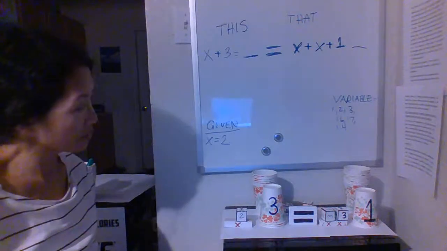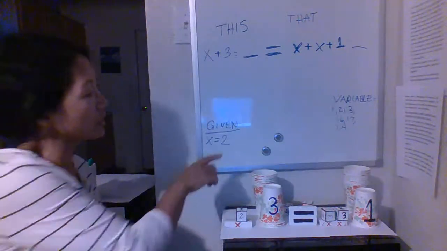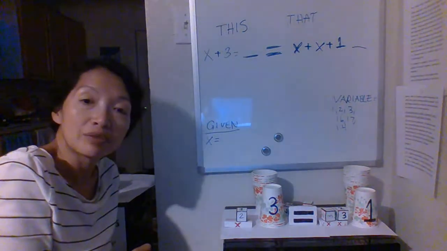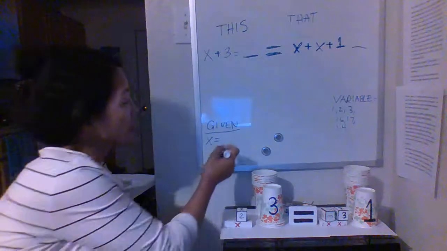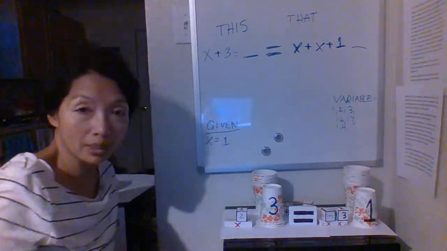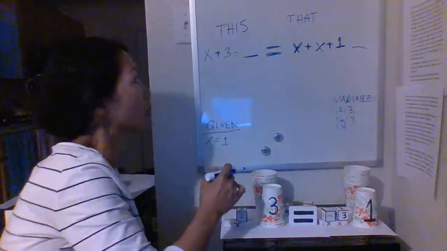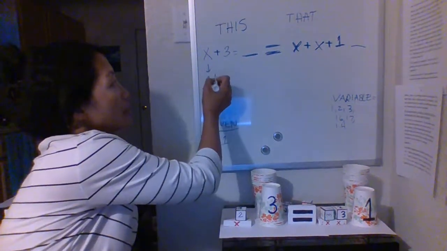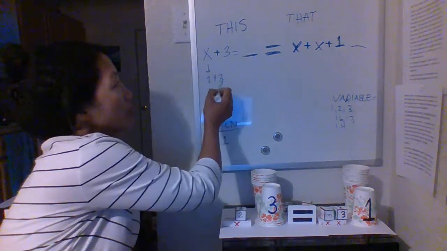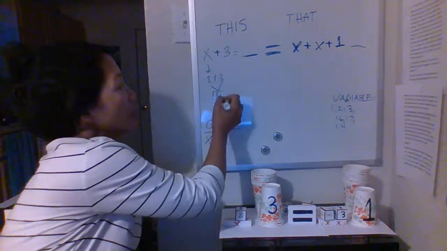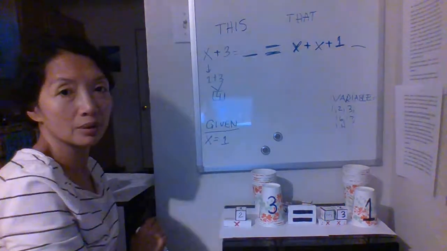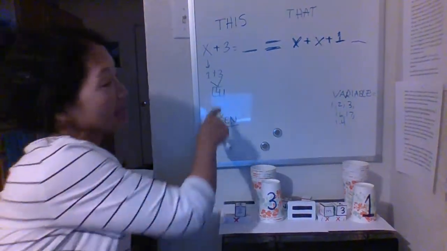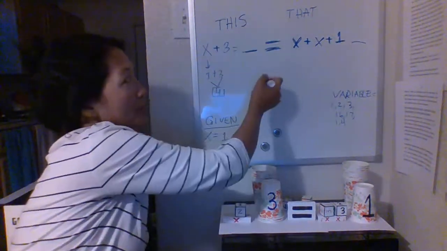Okay, you know what? No, we're going to try something different. I want you to understand what it looks like if something is not true, if it is incorrect. What if x were to equal 1? Through substitution, if x is equal to 1, then this x is 1 plus 3, and we know 1 plus 3 is equal to 4. We have no more to bring down, so we're going to lock in that 4. I see that there's a glare there, but that is the number 4. So we're done working with this side.